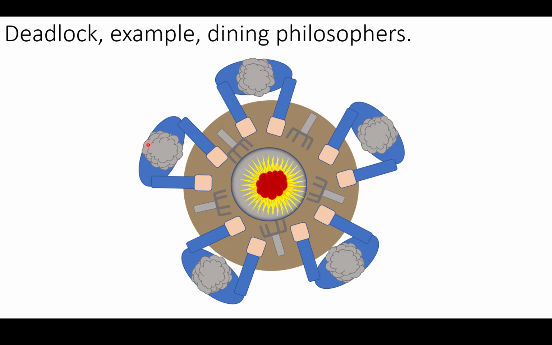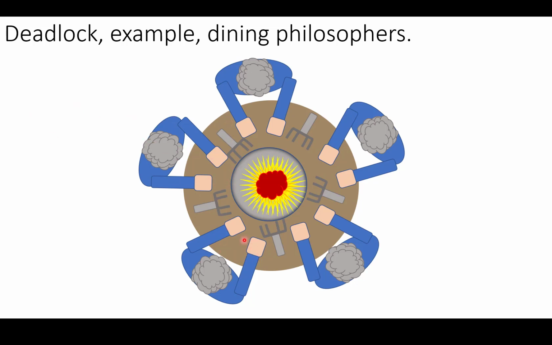We have these 5 guys, and they are sharing some kind of meal, and between each philosopher is a fork. And these guys, they can either think or they can eat. In order to eat, a philosopher must pick up both forks. First he will pick up his left fork, and if he succeeds, he will then pick up the right fork. When he owns both forks, he can eat. And then when he's done, he will put down both forks, and so he may go back to thinking, or he may start eating again.